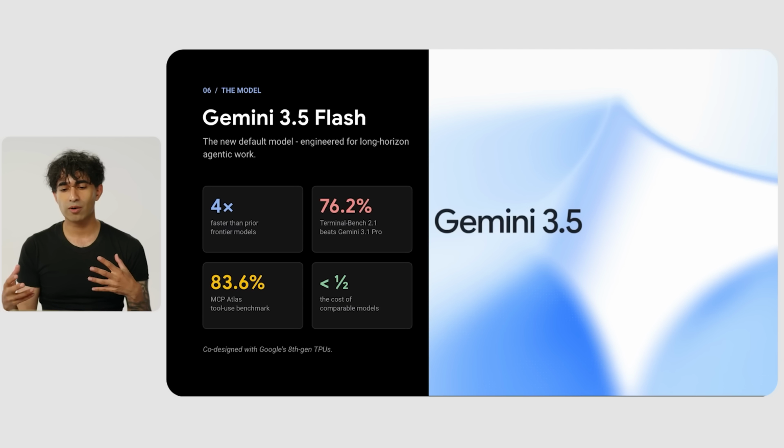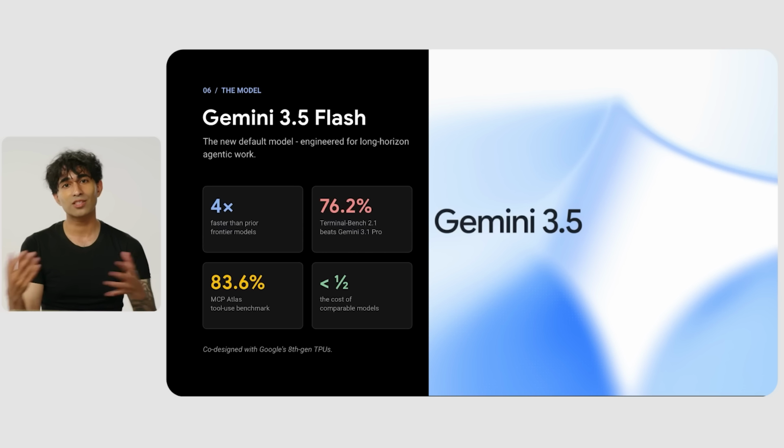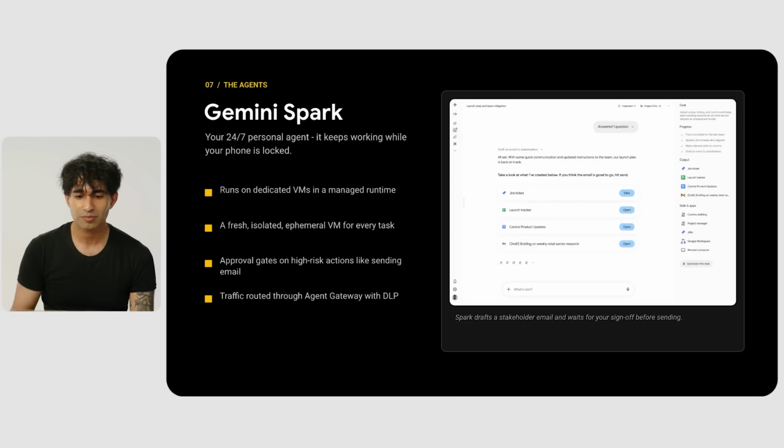So the model and the hardware were built together. And so I recommend folks try it out. Always, we're looking for feedback. And so if there are cases where this is great or cases where you feel it needs a little bit of work, let us know. We would love to continue improving.